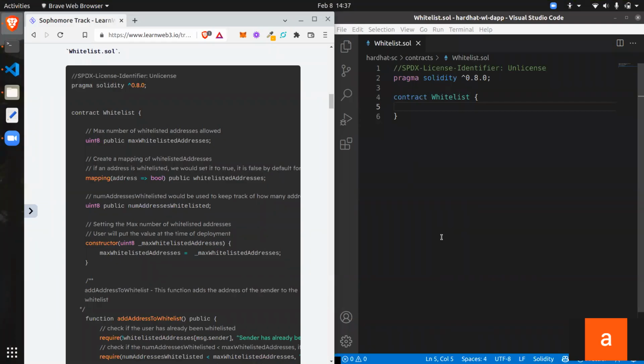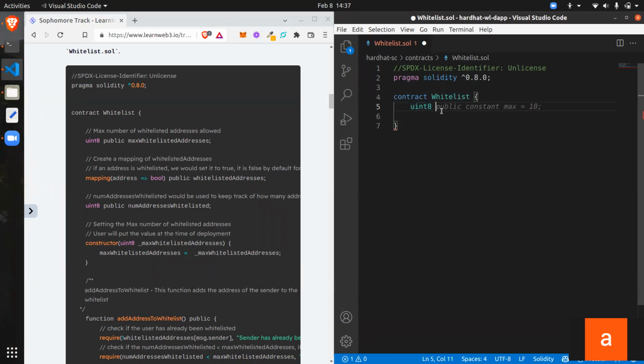So now we write our smart contract, which is called whitelist.sol, and just bare minimum from this particular code base. So let's write it. So the uint8, it is a type. As you know, in every language we have data types, and in Solidity we have this data type which is called uint, integer, and so we can easily assume that the range of this variable is 2 raised to 8 numbers.